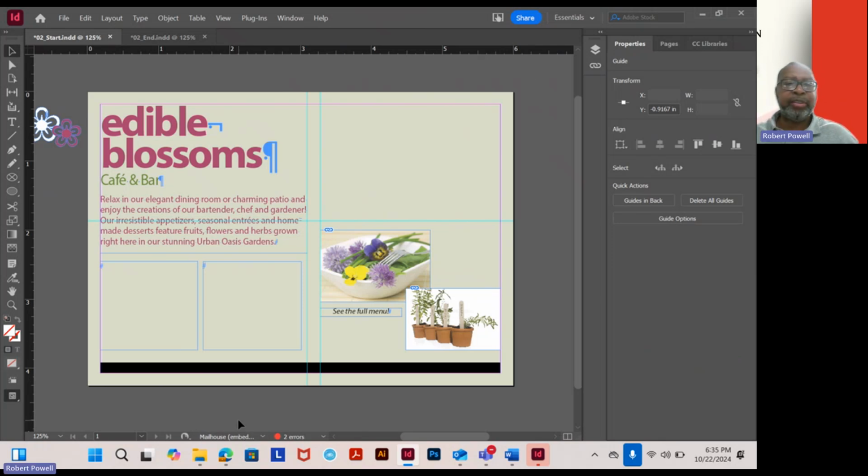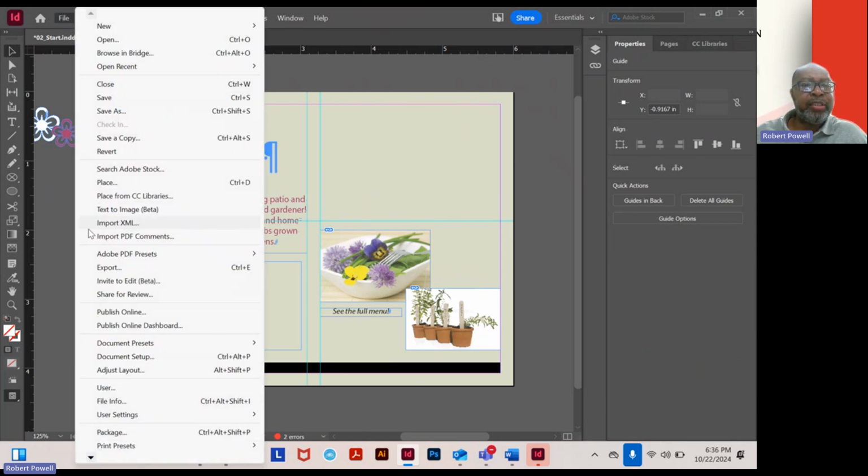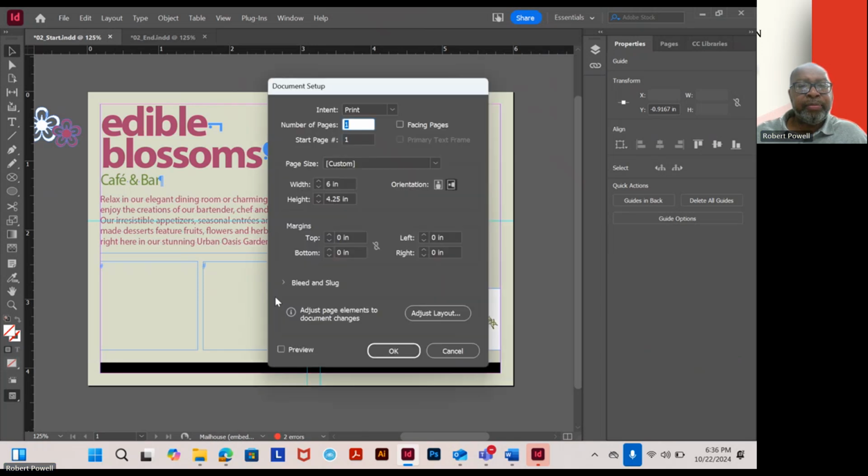these characters, when you print this document off, this is actually a 6 by 4.25 inch document, looks like a postcard. And you can tell the size that it is based on the guide options and the layout itself. So in order to find out what size the document is, you go to Document Setup, and you see right here that the size of the document is 6 inches by 4 1/4 of an inch. So this is almost postcard size. Most standard postcards are like 6 by 4. This one here is 6 by 4 1/4.